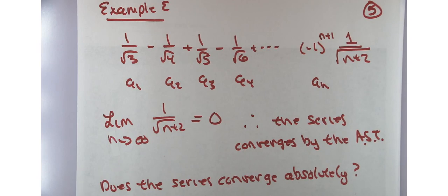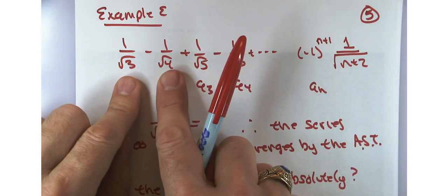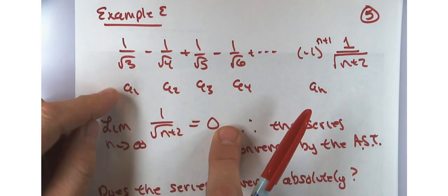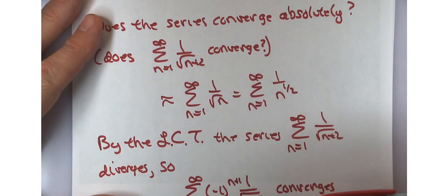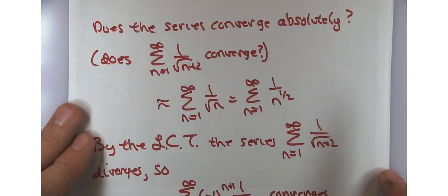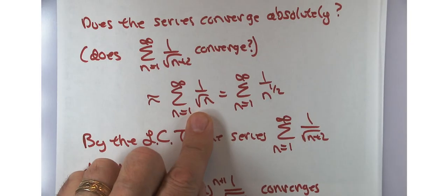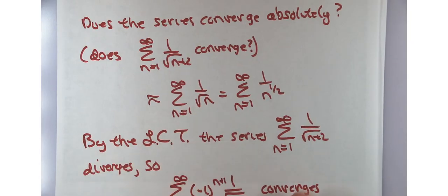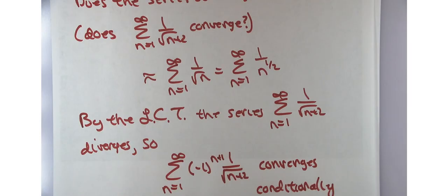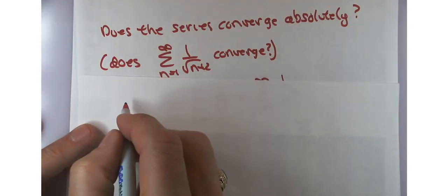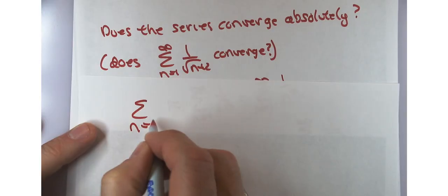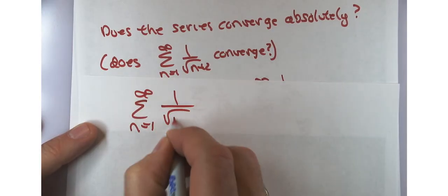I think what's bothering you is that, oh gee, we looked and the limit is 0, and all of a sudden this is convergent. Why can't we say the same thing here? If all we did was look at the limit of this term, in fact, let's apply the nth term test. Just to follow up on your question a little more, the sum from n equals 1 to infinity of 1 over the square root of n plus 2.